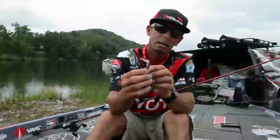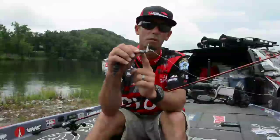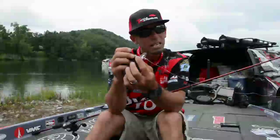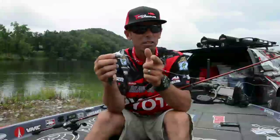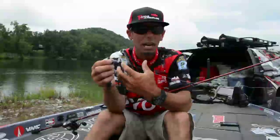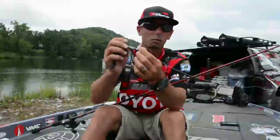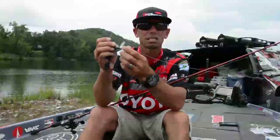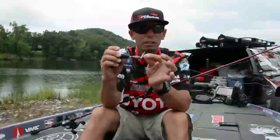And if you look at that Molix Lover, you're going to see this shovel lip on the jig. And that shovel lip, that reverse shovel lip, is what provides all that vibration. And basically I would throw it out in that submergent grass, I would reel it slow and purposely kind of contact the grass. And that thing would vibrate side to side, really hard vibration. Every time I would contact the grass, I would just snap it free. And a lot of those bites would occur when it freed the grass.